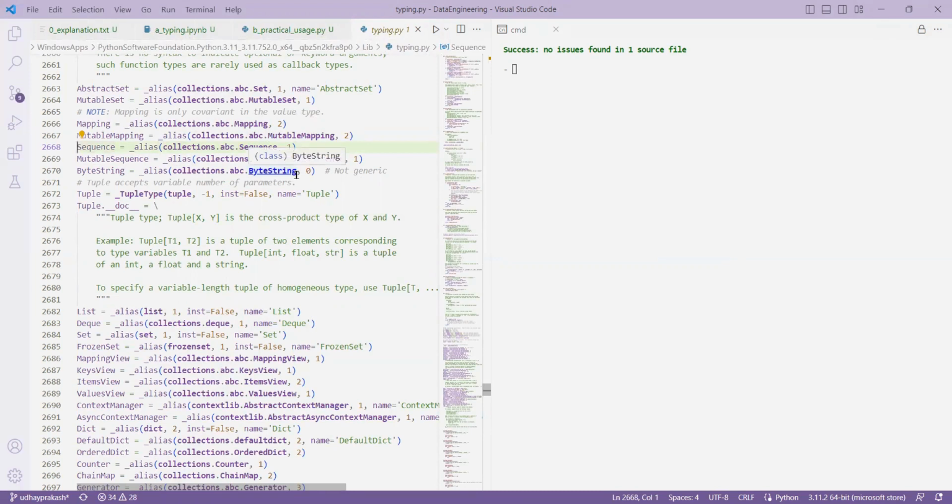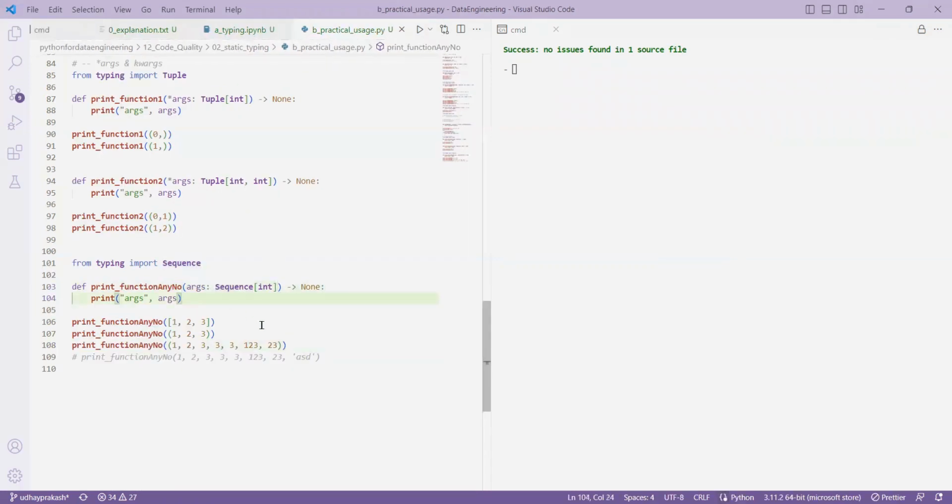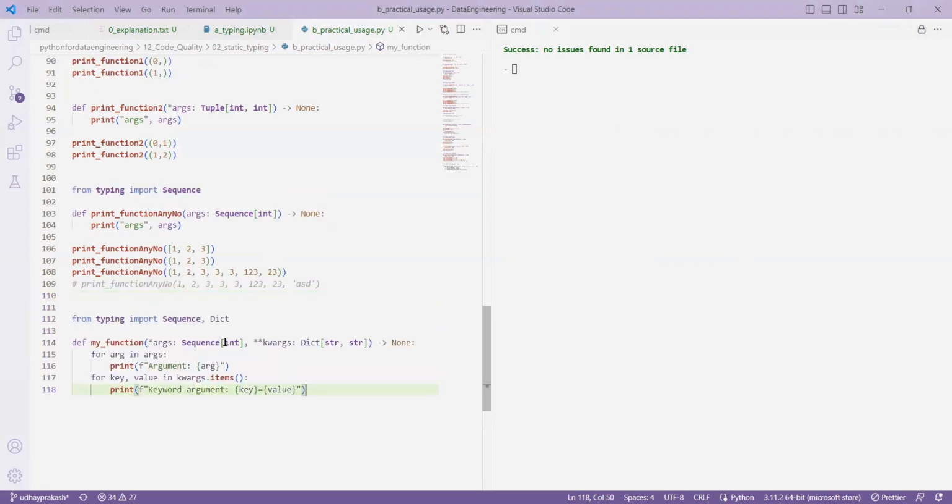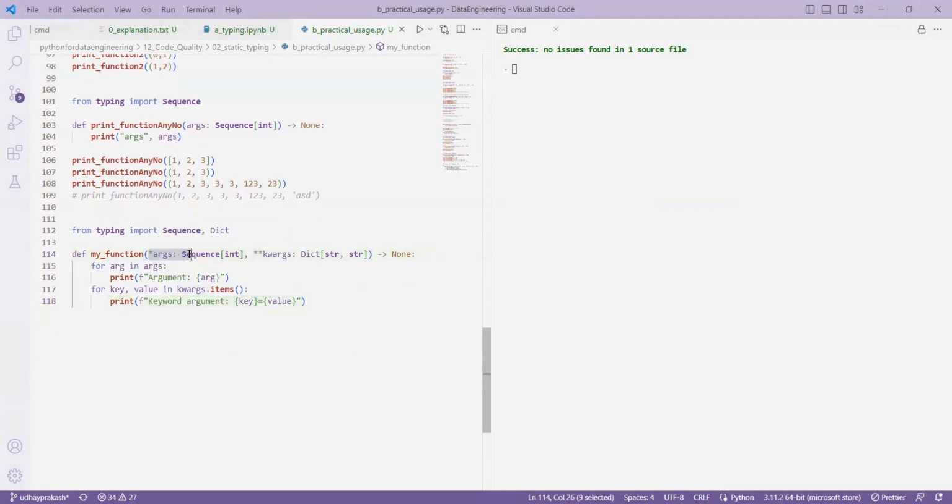But what I want is different. I want it for any arguments, right? Variable arguments. If I want to pass either variable arguments or variable keyword arguments, I should facilitate both. So if that is not possible, that's a problem. So I just want star args and star kwargs, like that I want to do. If I want to do that, why couldn't I do it earlier? So now if I execute this function, if I pass one value, it should also work.